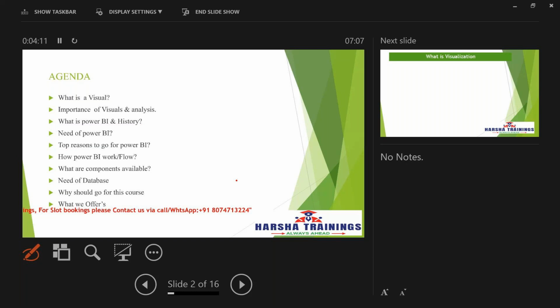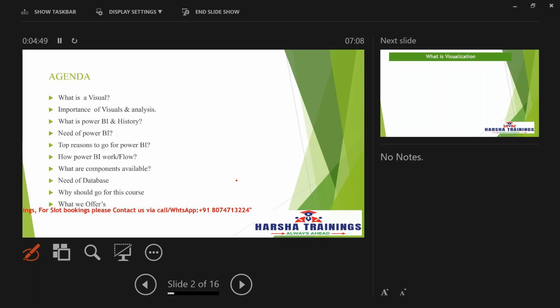The type of data we are going to analyze here is business data. We analyze the business data by creating reports, and to create any report we need some visualizations. So Power BI is called a data visualization tool, a reporting tool, a data analytical tool, or a business intelligence tool, whatever it is. It has several names, and we'll discuss this going forward.